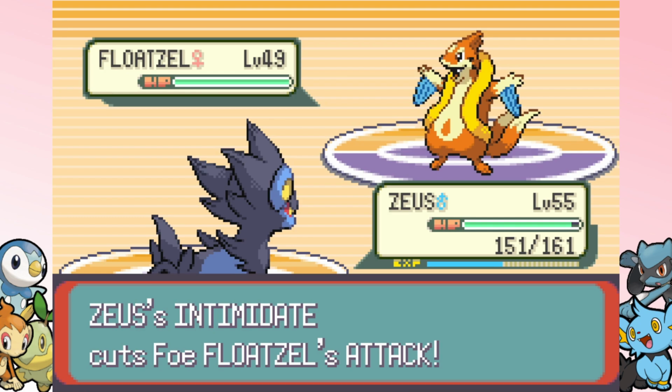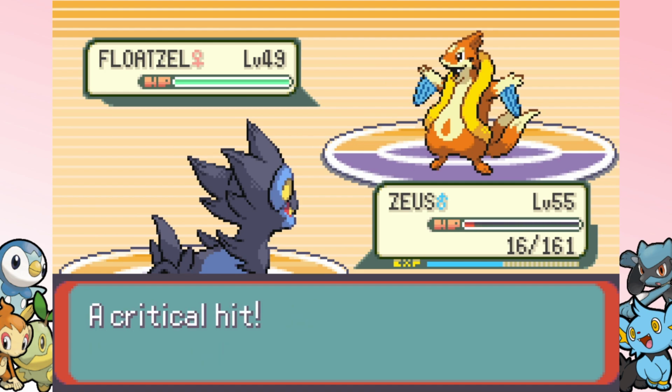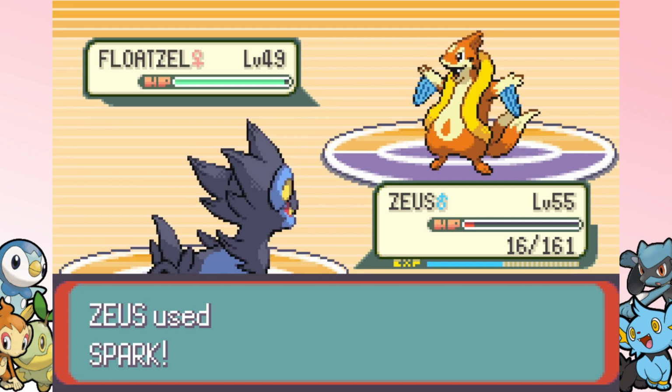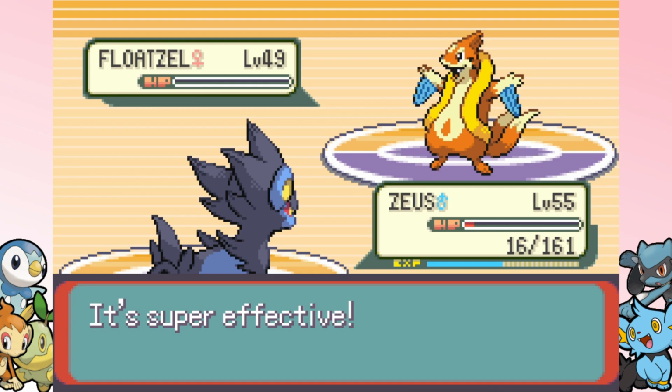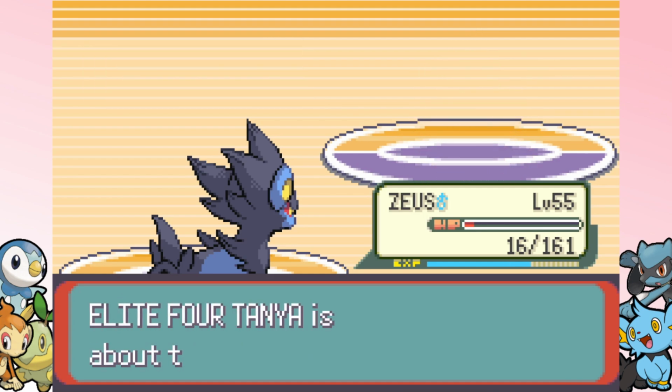Good news is I have Intimidate here with Zeus, and all of its moves are physical, so I really don't have to worry about too much, except Waterfall's gonna crit. Okay, not a great start. I about ate my own words right there, but okay. Down it goes. I knew one Spark would do the trick. Yeah, Floatzel doesn't have great physical defense, so keep that in mind.